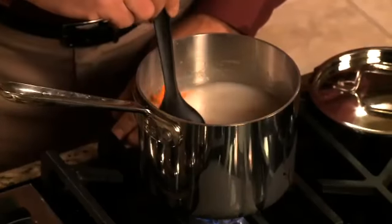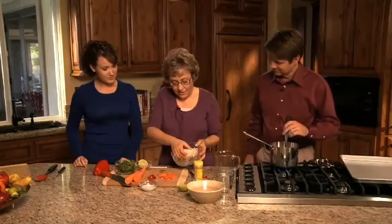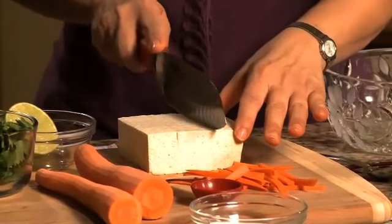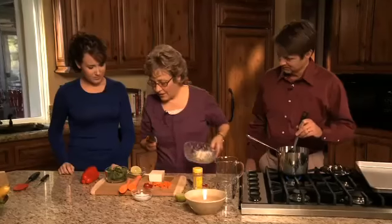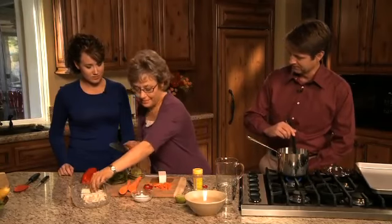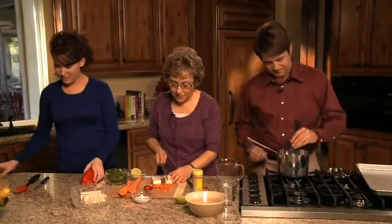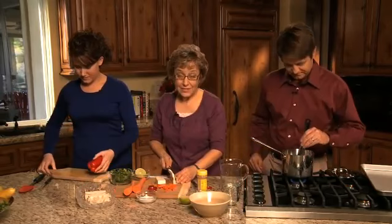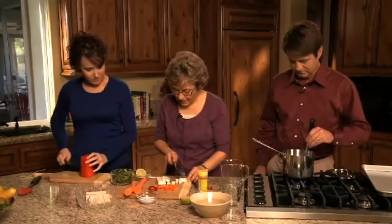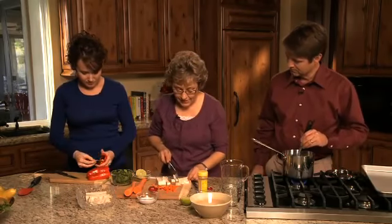Okay. So now we're going to add some tofu, and I'm going to take about 1/3 of a package of tofu. So we'll cut this into thirds, and then we're going to cube it. So we're getting another healthy protein. It has some more healthy fats in it. Good for the bones, good for the heart. Yep. And Sandra, I would like to have you do some thin strips of the red bell pepper. All right. And make them nice and thin so they cook rather quickly. And we're just going to cube this tofu, little cubes like that. You want to get the firm tofu so it holds together. And just slice this up.